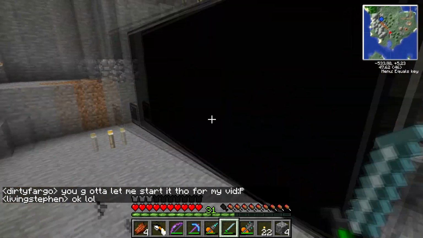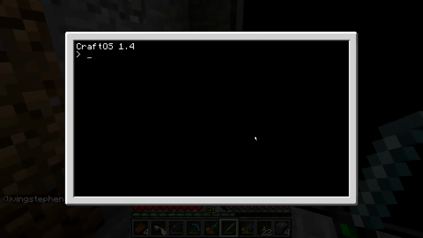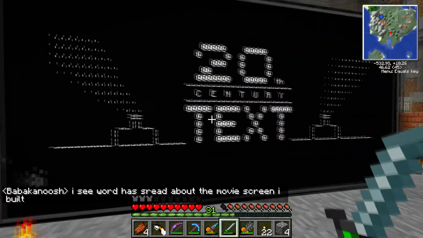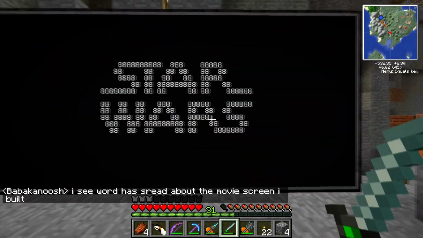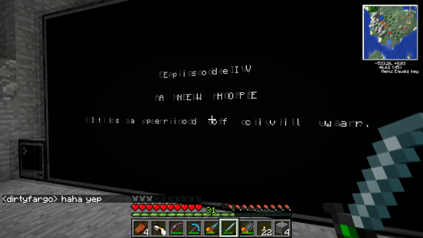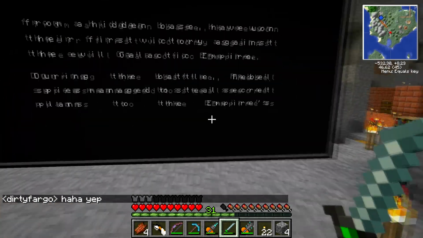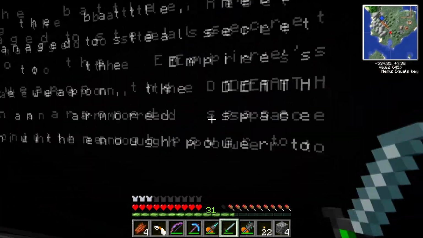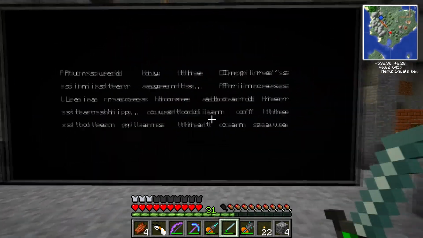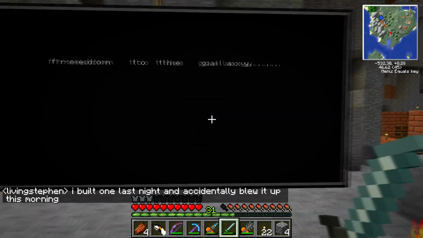Alright, so Baba Canoe showed me this, and it's like a ComputerCraft secret, I guess. I wouldn't have known about this, but if you do this, it actually plays Star Wars. And apparently it's fairly accurate. So we'll watch it for a bit here, and you can see. Apparently it's completely built out of letters that you can find on your keyboard, but it's like pictures and words. You'll see. I haven't watched it fully yet, but apparently it's accurate.